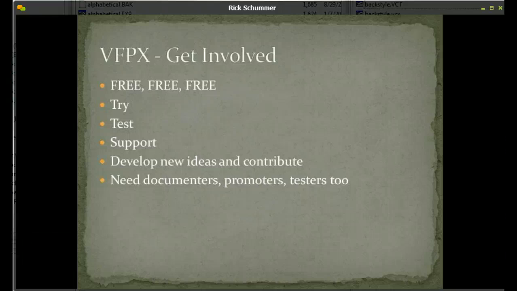If you do this at work, your boss may get irritated that you're wasting time or maybe not doing a good enough job that they're paying you to do, and they may not like that. But with VFPX, you can get skills that you may not have by learning on the job and doing things like documentation and marketing and being a tester and being a project leader. And there's a whole bunch of things in your career that you may not have tried that you could do on VFPX.